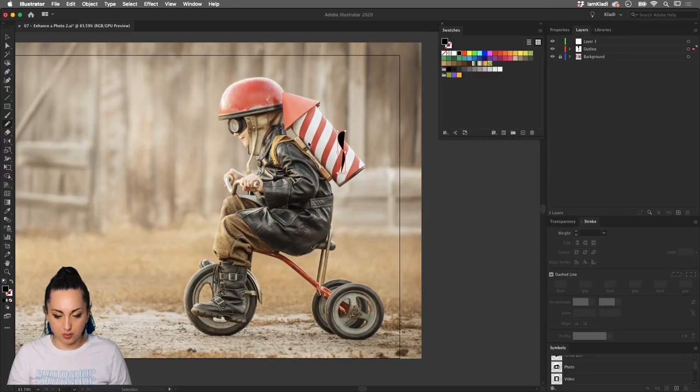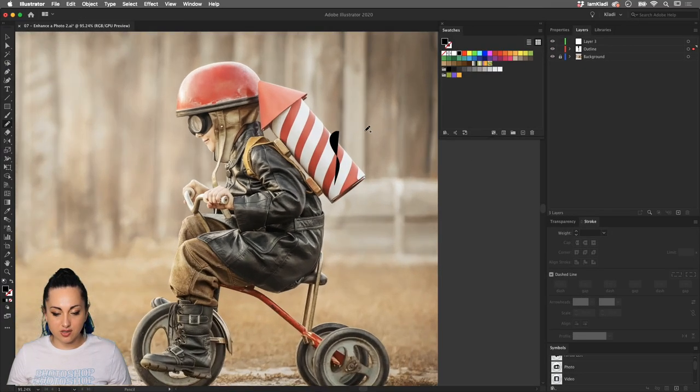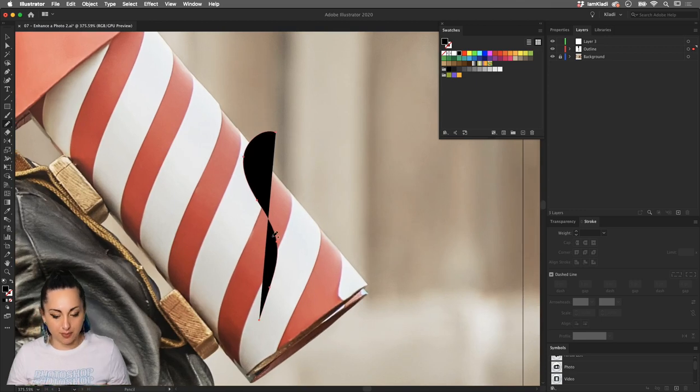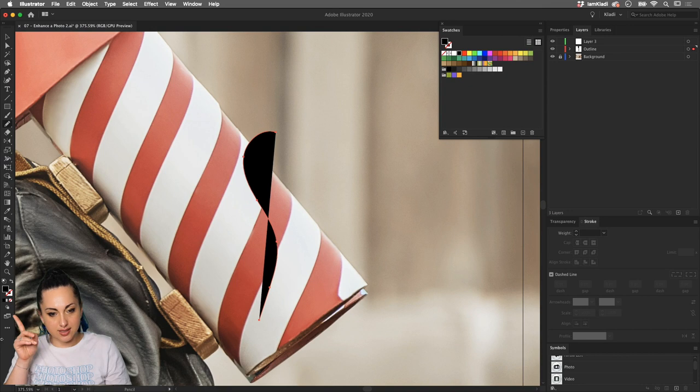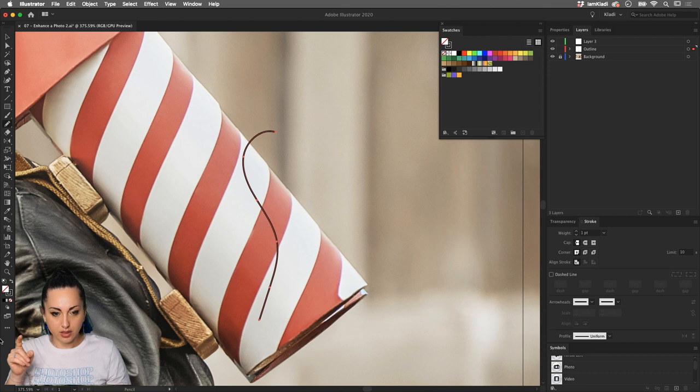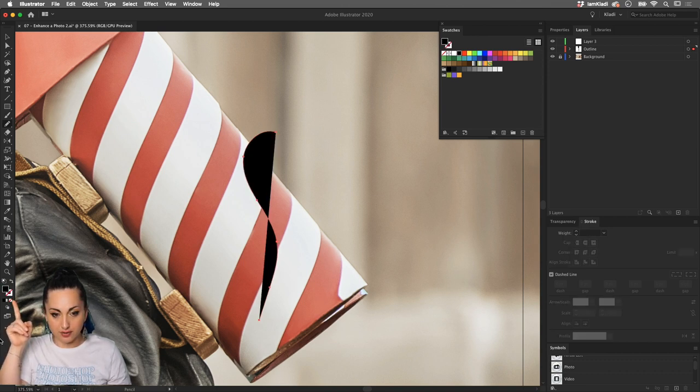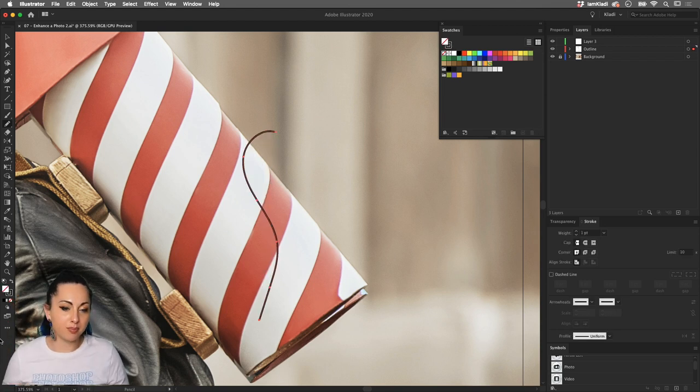And of course, what I have to do here at the moment, this is not a line, but it looks more like a shape, because if you can see, on this side, which is this side over here, we have a black fill and a transparent stroke. How do we swap them? Well, very, very easy. I'm gonna use the shortcut Shift X on your keyboard. So look what happens. If I press Shift X, I'm swapping the fill with the stroke. So now we have the black on the stroke, which is what we wanted.